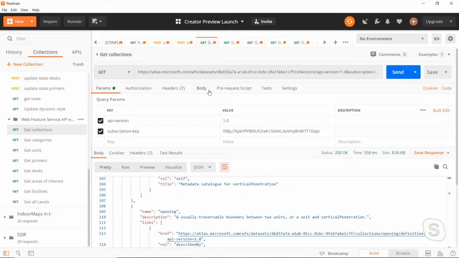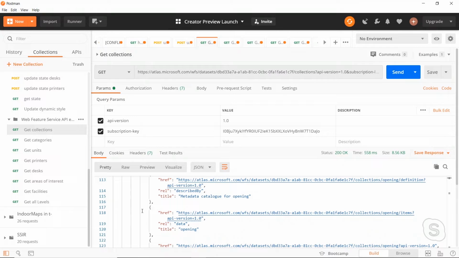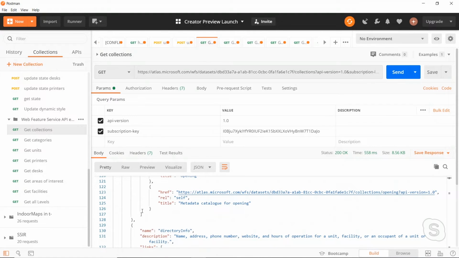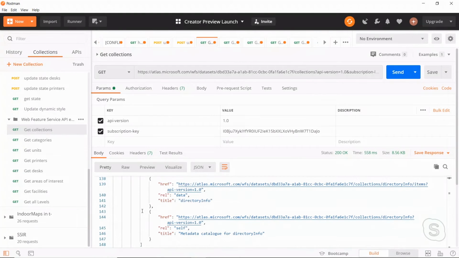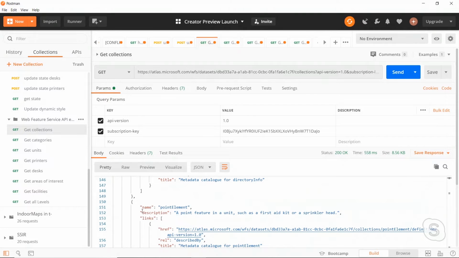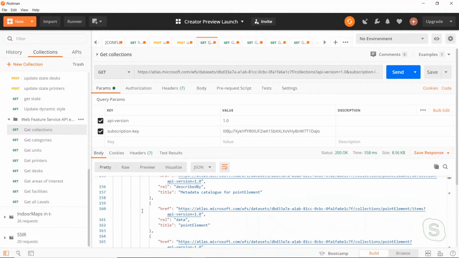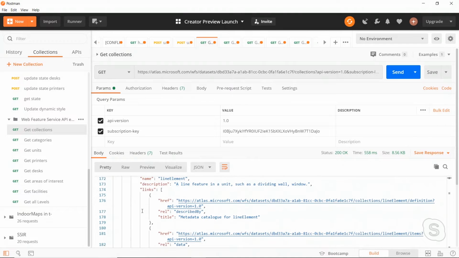So the dataset in this case is the main driver for the parameter, and you can learn about the different objects or object types we call feature classes that you can store and read through this interface. This includes the physical spaces, the opening, the point elements, which represent the point of interest. Everything that you can technically ingest is actually queryable through this open standard interface.